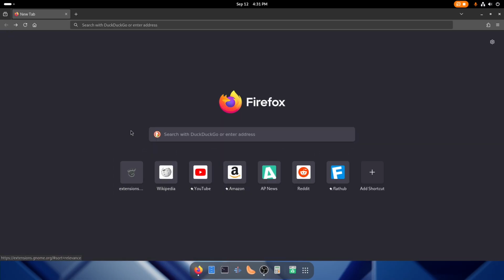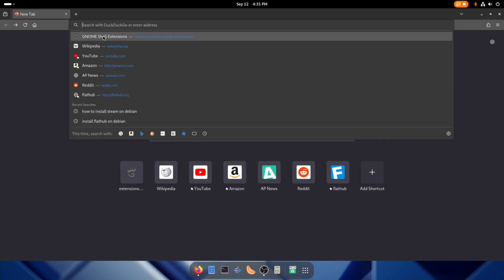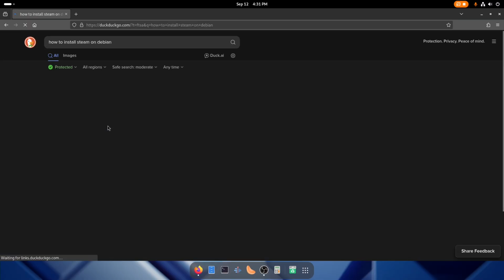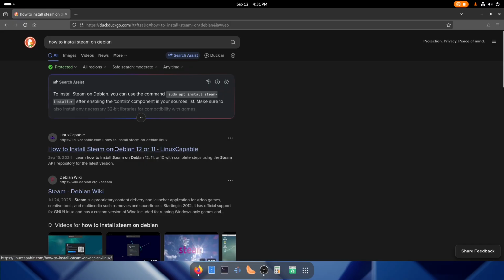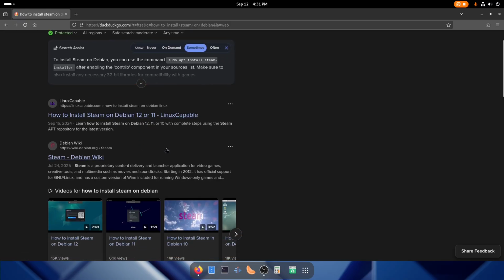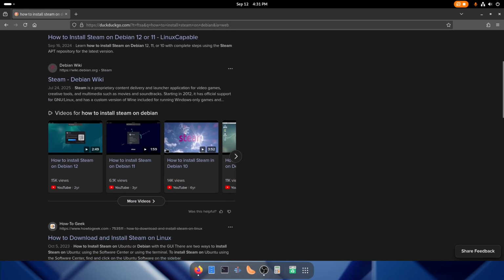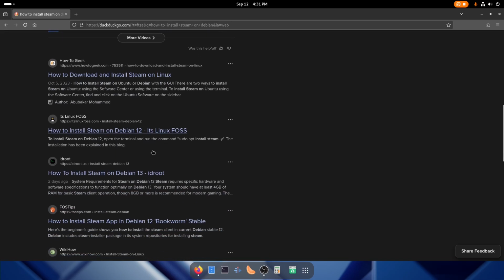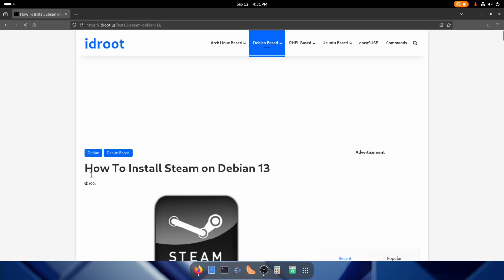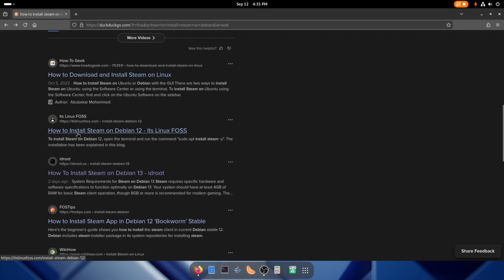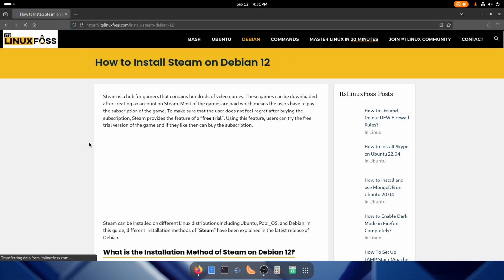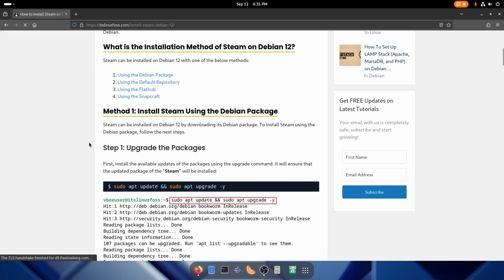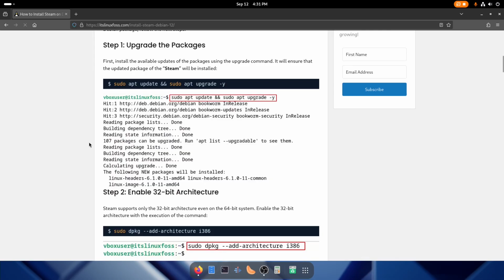So let me look again at maybe another. Oh, FOSS is usually up to date with this. Oh, that says Debian 12. So maybe this is old.